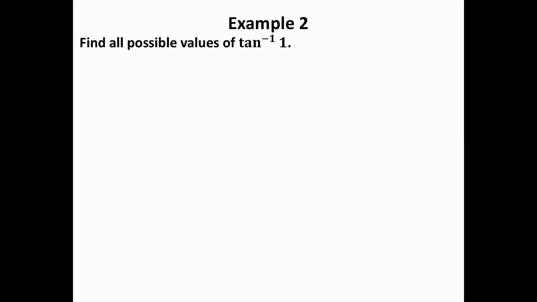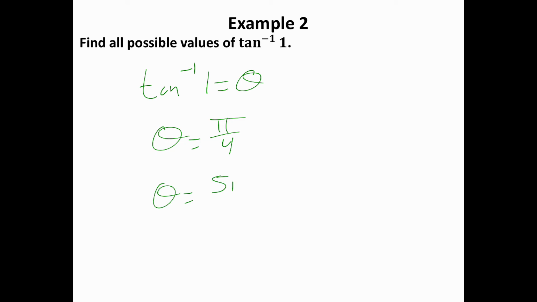So we've got inverse tangent of 1 equals, let's just call it theta. Our two solutions: we've got pi over 4. Sorry, it's a sloppy looking pi. Let's try that again. Pi over 4 and 5 pi over 4. Sorry, I said 4 and I wrote 6. Similar to the last one, talking about coterminal angles, we're going to say plus or minus 2 pi times n.